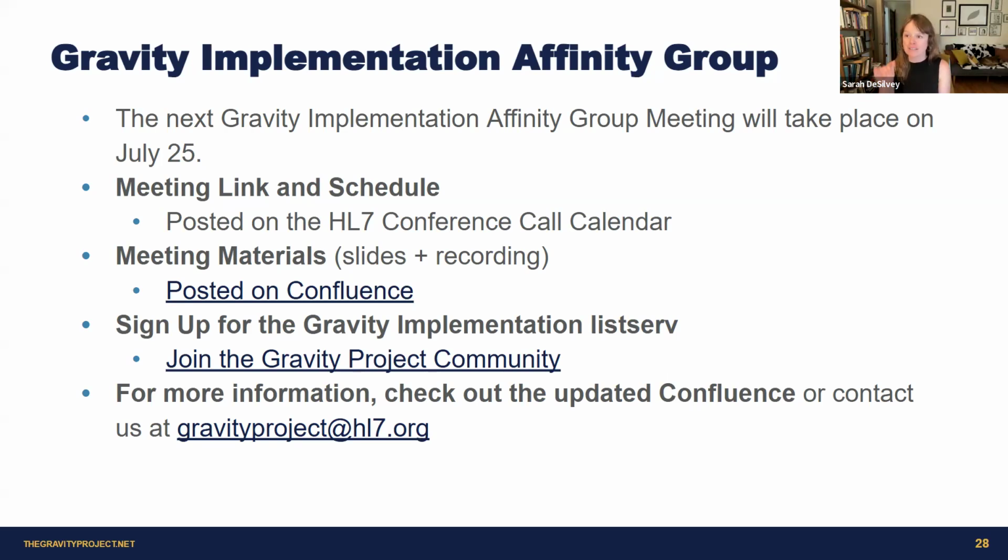is not connected or hasn't answered the current request to sign up for the Gravity listserv, I'm going to put that into the chat, or maybe Vanessa can grab that. We are trying to update the information regarding the email preferences you have, so we'll put a link in there. Gravity Technical Call is on July 24th. We'll have the readout of the Connectathon, and they're posted on the Connectathon Confluence page listed above as well. Thank you, Vanessa. Next slide.